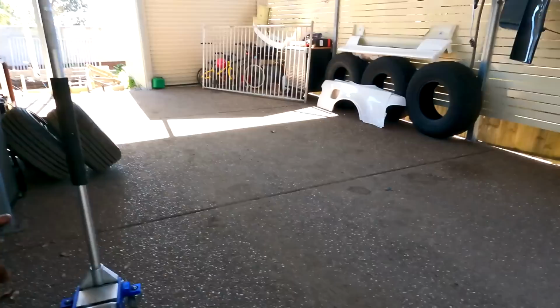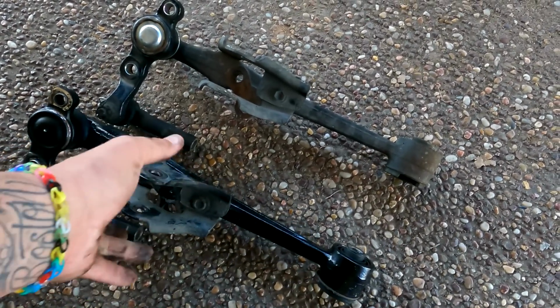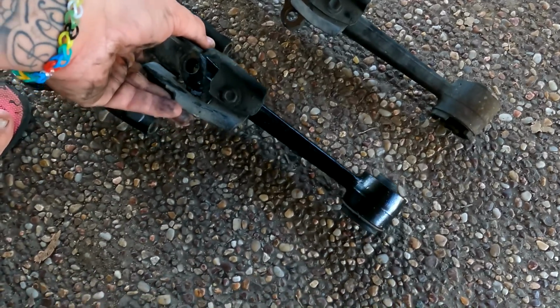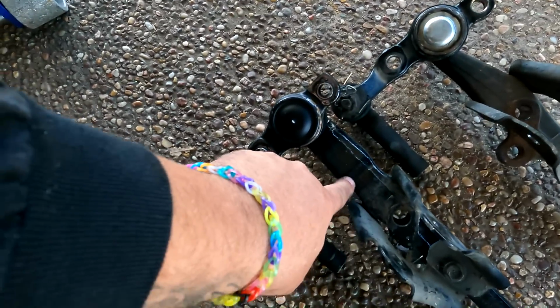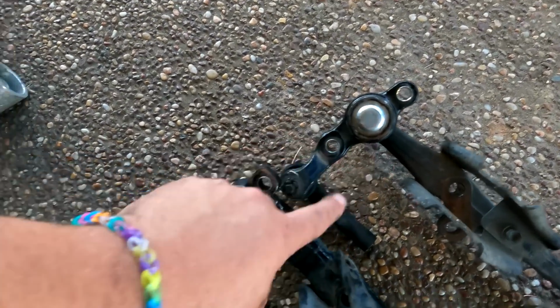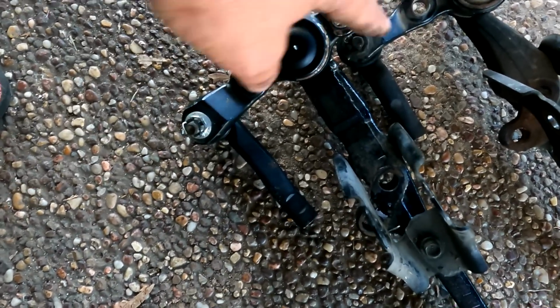Alright, so I've got the whole LCA out and the knuckle. Just going to give you guys an idea of the differences. So you can see, if I line them up roughly about there, that's where your extension is versus the stock one. And then apparently these knuckles should be somewhat different in where they lie as well. And obviously with the Hayman, it is a genuine ball joint, so less ball joint issues in theory as well.